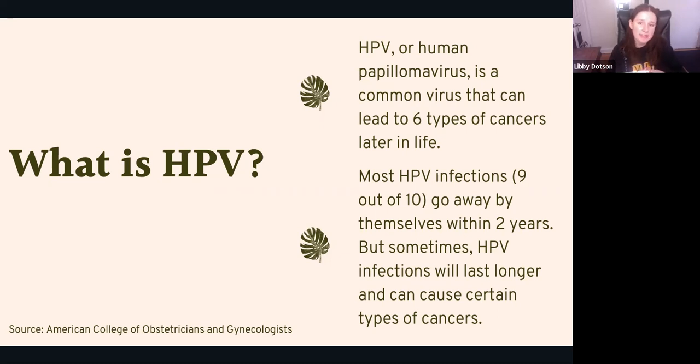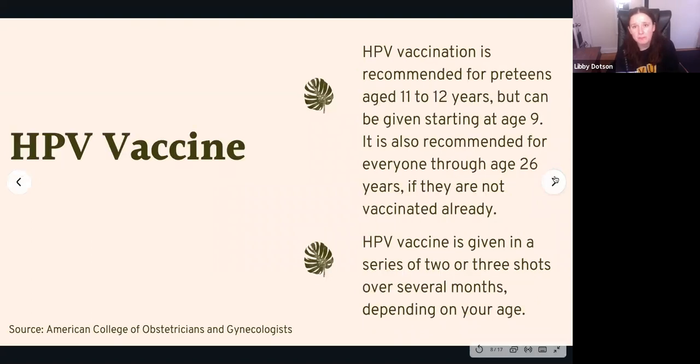But what's great is that we have a vaccine that prevents HPV, and also by doing that prevents the incidence of these different reproductive cancers. This vaccine was just developed, got FDA clearance in 2006, and was on the market in 2007. So if you're of university age now, it should have been something that your doctor may have recommended between the ages of 11 and 14.